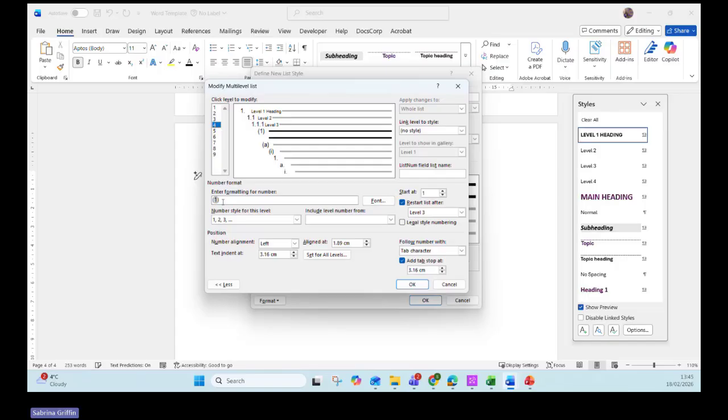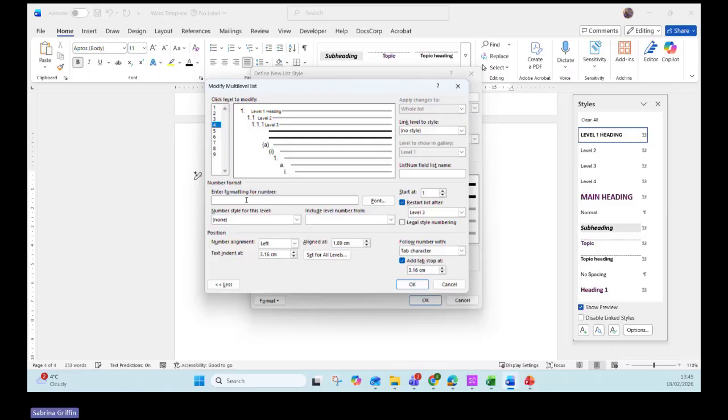Number 4, again, I'll delete what's in here. I'm going to do this a little bit differently just so you can see how we can play around with different formatting and numbering options within the same style. Obviously, if I wanted 1.1.1, we would do level 1 dot, level 2 dot, level 3 dot, and then 1, 2, 3. But I'm going to make it slightly different.